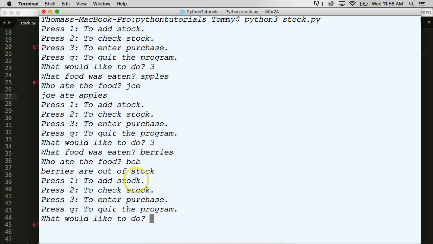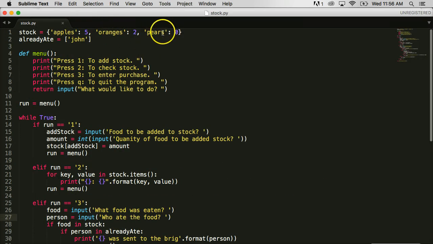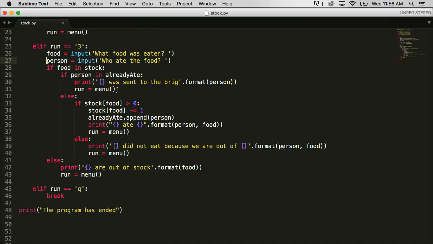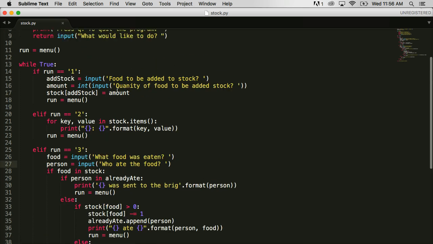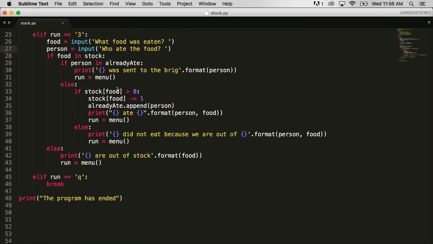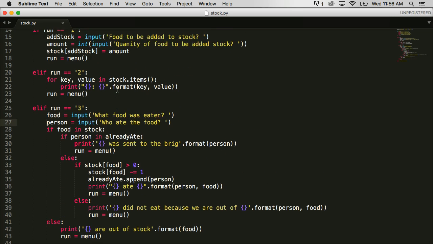And remember I told you before, berries is not in our dictionary up here. So whenever we kill the program, we're going to lose whatever is added to that dictionary, so that's why it comes back like that. So that's our program. I don't know if there's anything else you guys want to see. Maybe extend the program. But it does work. It does do what Luke asked us for it to do. You can definitely make it a lot more intense, a lot cooler. So maybe we'll do that in the next tutorial.